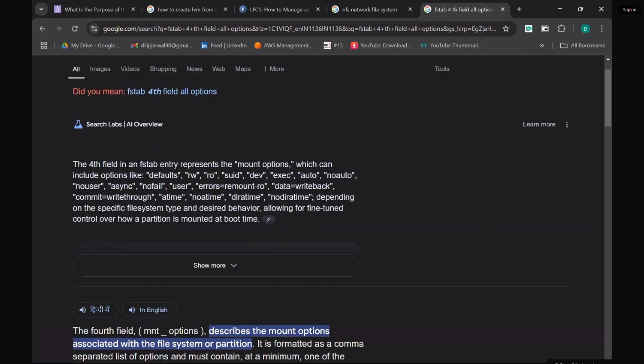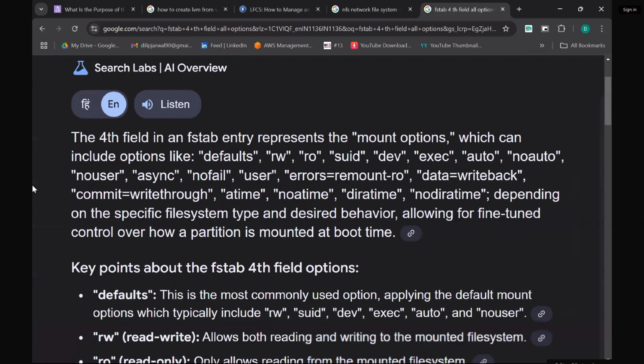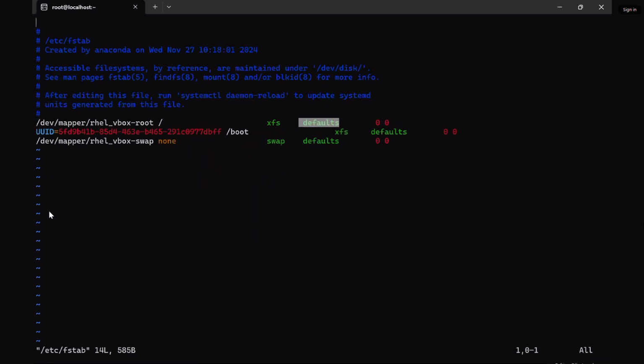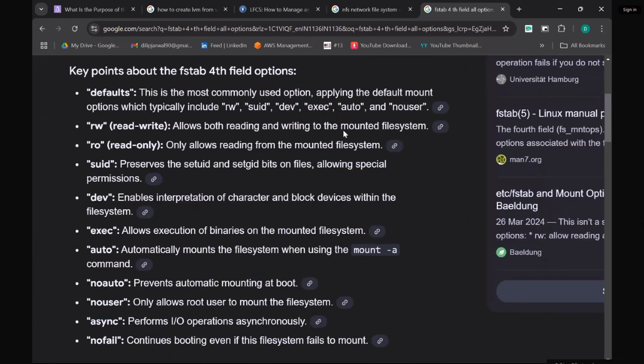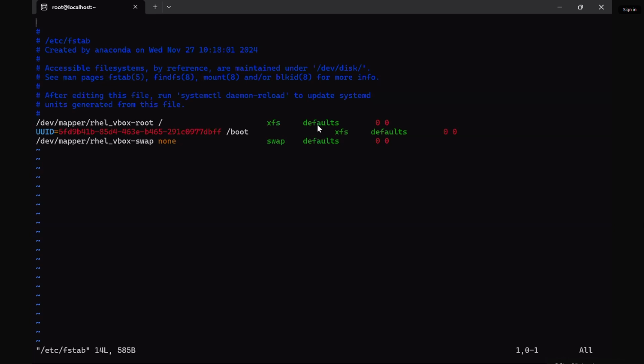You can check. Let me tell you, if you are using NFS, in the field you can also define the permissions, meaning whether the file system is read only or write only, RW, RO. You can also use the sync option, auto sync, yes sync. You can also sync the operating system.